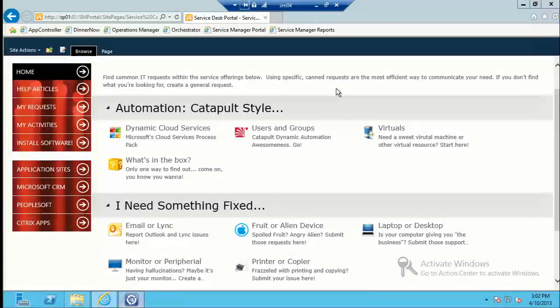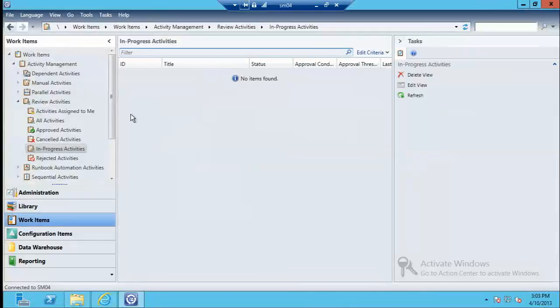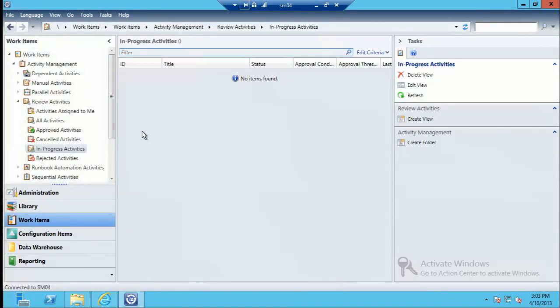So Chris, all of those Orchestrator runbooks and all of the portal pieces, how much code did you actually have to write? Well, 0, really. At the end of the day, that's an important piece about Orchestrator. You're not writing code, so if you don't like PowerShell, well, first, shame on you for not liking PowerShell. But if you're not good at it, that's not a problem. That's what Orchestrator is all about. We enlisted a guy to help skin the portal, but that's graphics at the end of the day. You don't specifically need it. All of the other runbooks are just essentially drag and drop pieces. He didn't have to have any coding knowledge. He didn't have to know APIs for any of these disparate systems, because that's what the integration packs brought to the table. And the same thing would happen with potentially other systems in the environment.